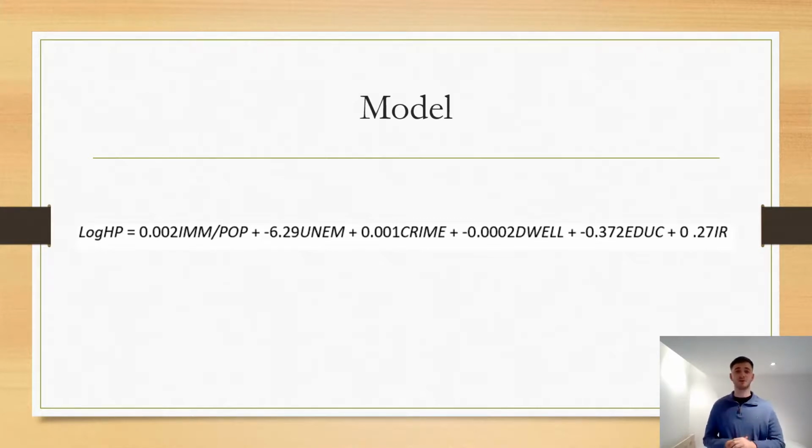As you can see from the model, the number of people unemployed in the local authority had the greatest impact on log house prices. It shows that if the number of unemployed people is increased by 1 unit, log house prices will fall by 6.2%. This is exactly what I expected, because unemployment rates should have a negative impact on log house prices, because areas with a large number of unemployed people would have less expensive properties than areas with employed people.